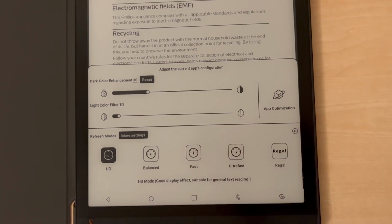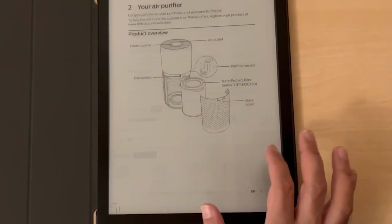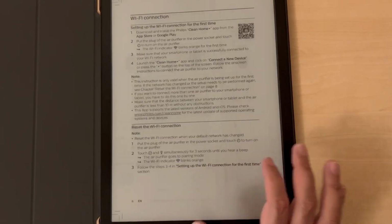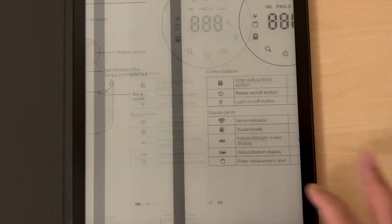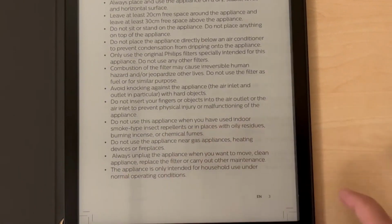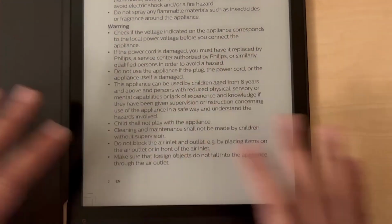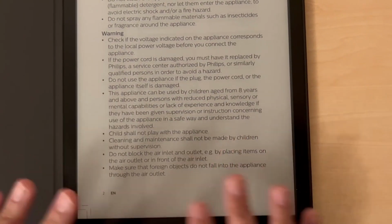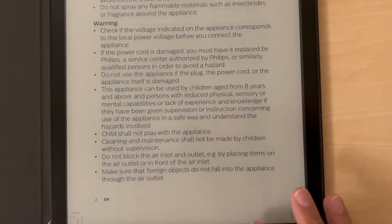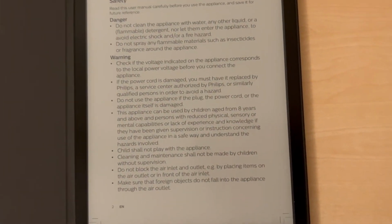So if I go back into that document and change the speed again, if we go ultra fast, for example, click on ultra fast there, go into the document, as you can see you're whizzing by. What it's doing is not doing the refresh, but you can get through a document super quick. If you do decide that you want to refresh, because the effect you get is almost like a slight newspapery type of print, you just click up, click on refresh, and that will refresh and clean the screen.